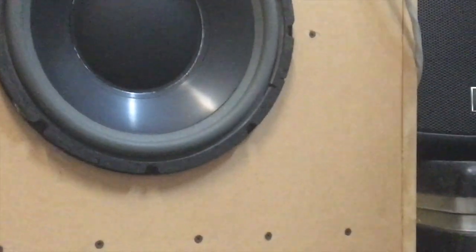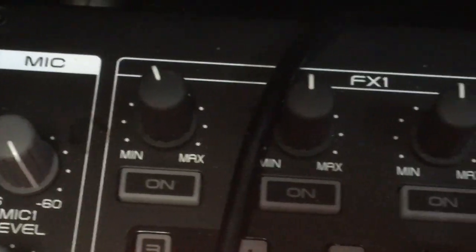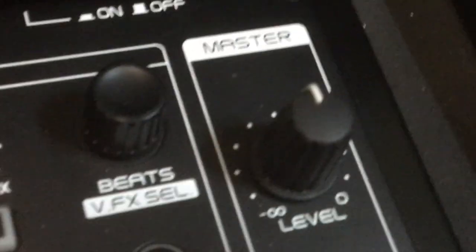Okay, earlier when we were talking into the mic and I got loud, it would get really raspy. I still have the volume all the way up on the MKii, but I have the wired mic hooked up right now, and I can get loud into it and it will get a little rough, but it won't get that nasty sound. One, two, three. So it's not distorting like the original 6000 was. I'm going to flip back over to the wireless. Okay, I have the wireless hooked back up. The level is still all the way up. We've got 12 o'clock here.